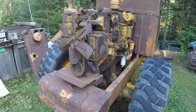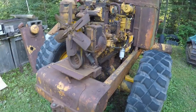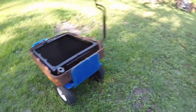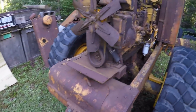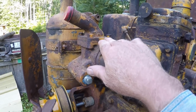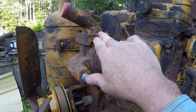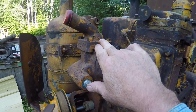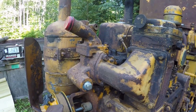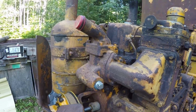Squatch Senior here. Got Squatch down here with me. We're getting ready to install the radiator. First off, what we're going to do though is remove the thermostat housing and put a new thermostat in there and verify that we do have a thermostat in there. So we're going to take that apart first, as long as it's easy to get at, then we'll slide this radiator on.